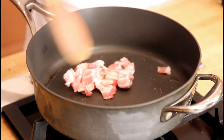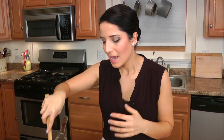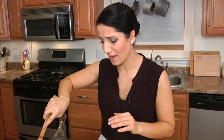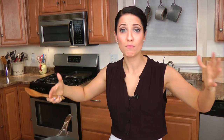Now to this pan, no oil needed. I'm just going to put in my bacon that I've cut into bite size pieces — this is just one slice of thick cut bacon for every two portobello mushrooms. It's a really simple recipe; you actually don't even need a recipe. You can pretty much use whatever you've got on hand. I'm just going to cook my bacon until it crisps up and then show you the next step.